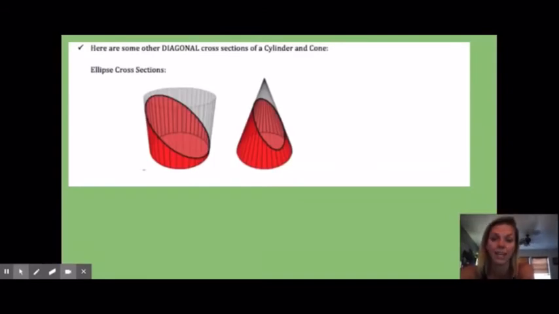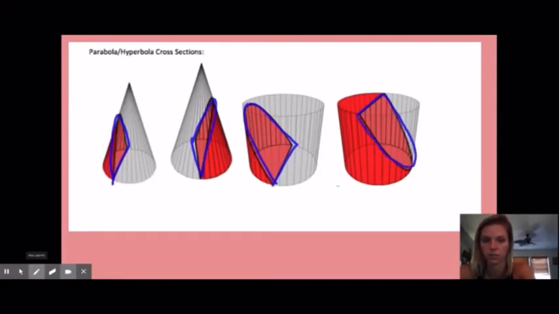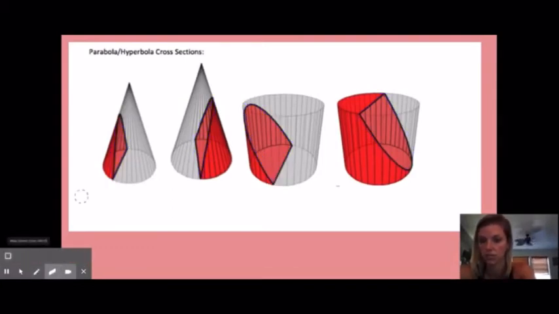Okay, again, you can also get these diagonal crazy cross sections. These are harder to visualize, but just to give you a kind of outlook, in a cylinder and a cone, you get these ellipses. They're still circular if you're just cutting through a piece. Okay, if you have these here, so we've got more cones, then you can get different shapes, all types of funky things according to where you cut it. So we've got cylinders and cones there. So you still get something with a circular piece to it.